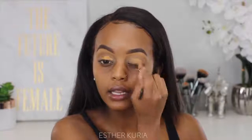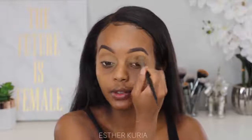I'm going to use the same concealer and I'm just going to put this all over my eyelid. I'm going to use this as a base for my eyeshadow. I've said this so many times, I like using an eyeshadow base way better because A, it covers up my dark circles and it's way cheaper than buying like an eyeshadow primer. Now everybody's different. You can honestly use an eyeshadow primer that's $10 or less, but I rather just use a concealer. It works best with me.